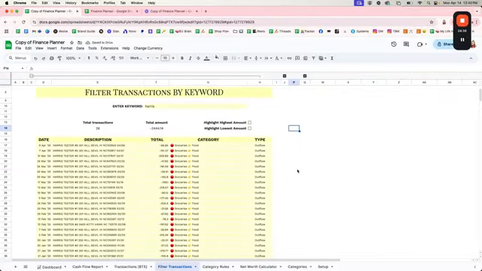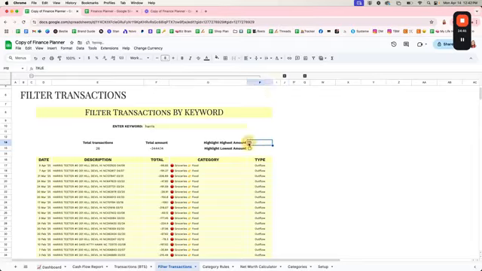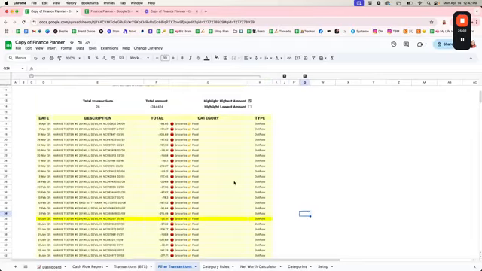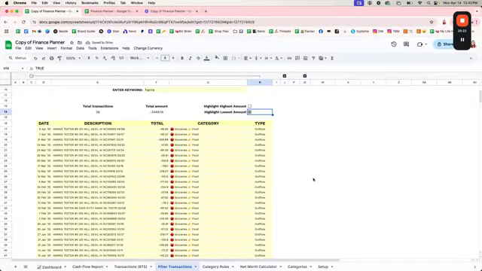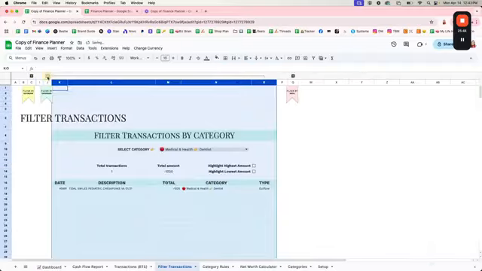And then here you can select to highlight the highest amount and the lowest amount. So when you highlight this one, keep in mind, this is kind of the opposite. The highest amount will be the lowest amount because it's a negative amount in here. So if you want to see your highest transaction, like highest expense, you're actually going to search for the lowest amount, and then it's going to give you here your highest one. And then same thing for the highest, it's going to show you the lowest transaction that you had. Now, if it was part of your earnings, then the highest number will be 4,000 instead of 2,000. Hope that makes sense.